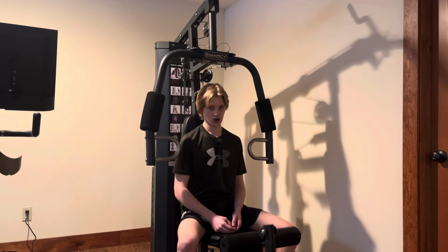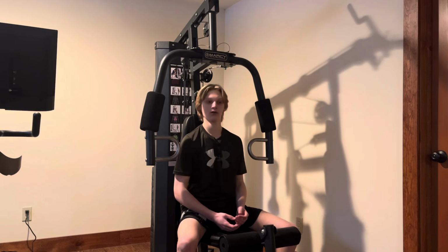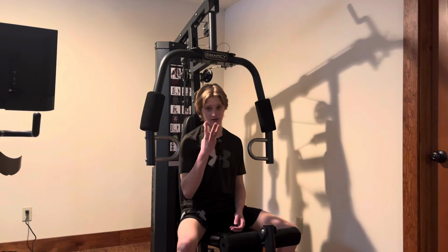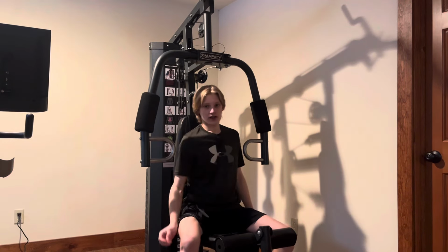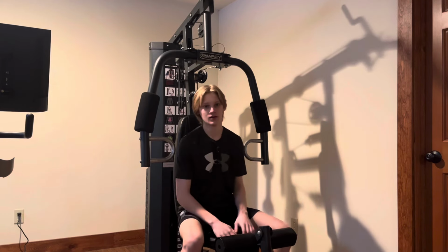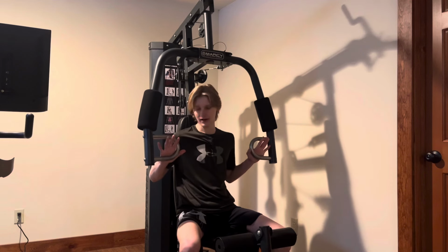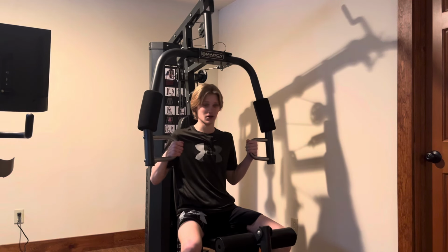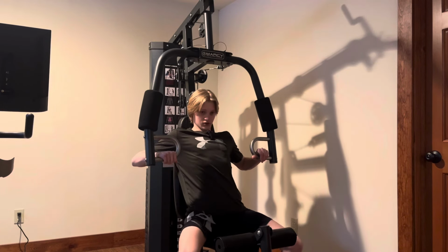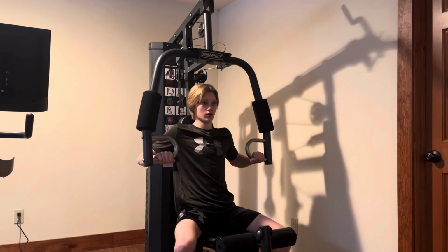Set three of this chest press. Chest is feeling pretty nice after those two sets. So yeah, let's keep going our hardest, trying our best. Set three of chest press. All right, set three chest press now. Let's keep going, man. Again, definitely, I feel like today I am trying to get more of a strict form on this too. So not trying to slouch my back or anything like that. But anyway, set three of this chest press. Let's go.